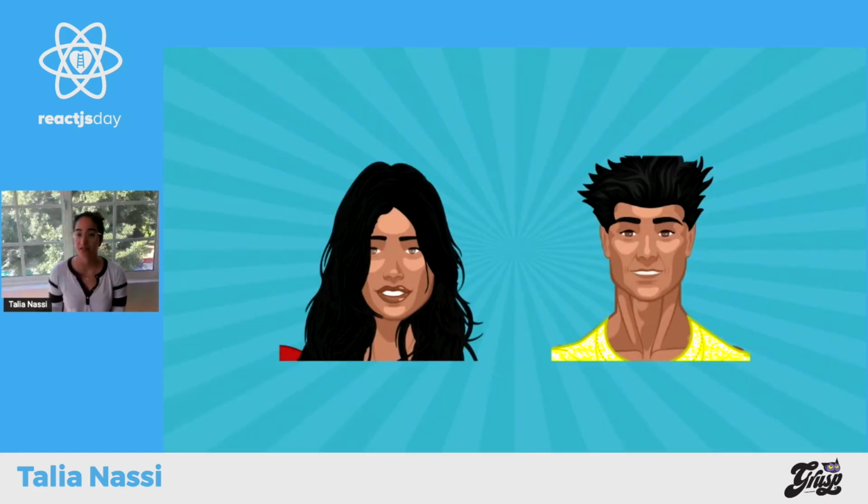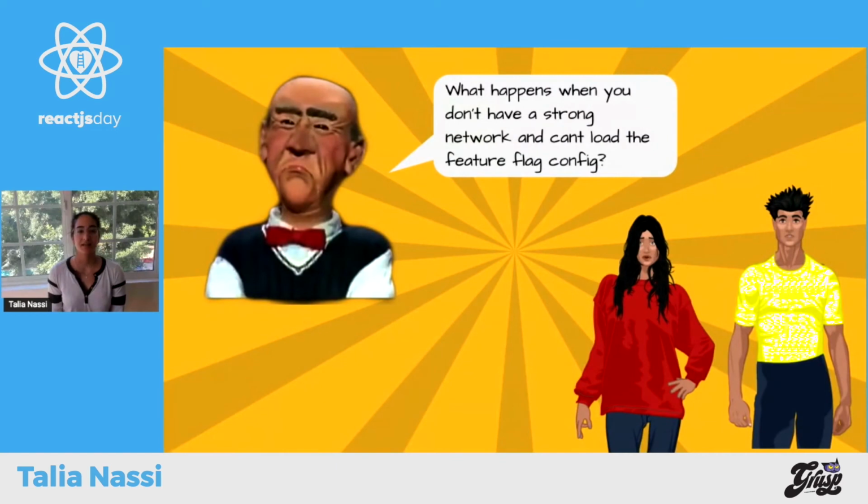So now Debbie and John are really happy and they're excited because they have this new process in place for mobile controlled rollout that works really well for them. So this process is working for them and they're really excited. But then this grumpy old developer comes in. I know every team that I've ever worked on has a grumpy old developer, just someone who's been there for years and starts being really negative.